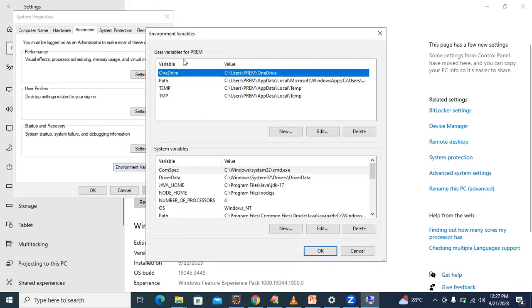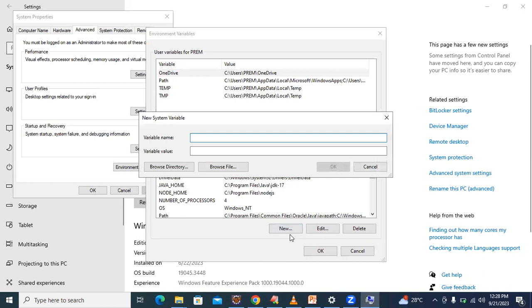See here, there is a User variables section and a System variables section. Under the System variables section, I already created it, so that's why it is showing NODE_HOME. The very first time, to create this environment variable, click on this New button.